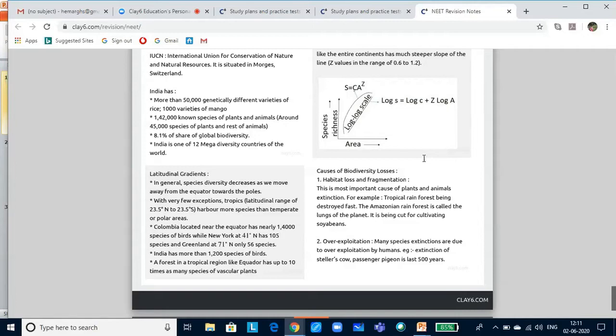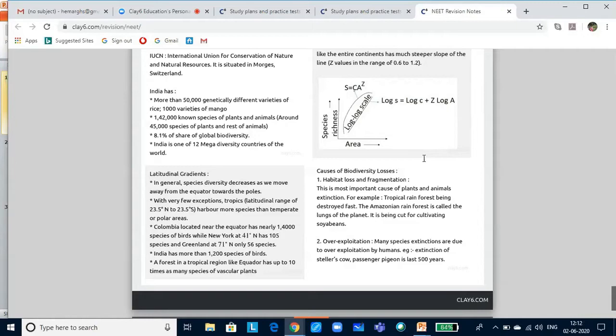See, if you look at oxygen, the way oxygen cylinders have become so expensive, and people due to this COVID scenario are put on ventilators, there you have to pay so much to get the treatment. Now the same thing nature gives to you free of cost, for which we do not have any value, and we indiscriminately cut down the trees. So broadly utilitarian values means there are many benefits which we get for which no price tag can be attached, and hence we need to protect the biodiversity.